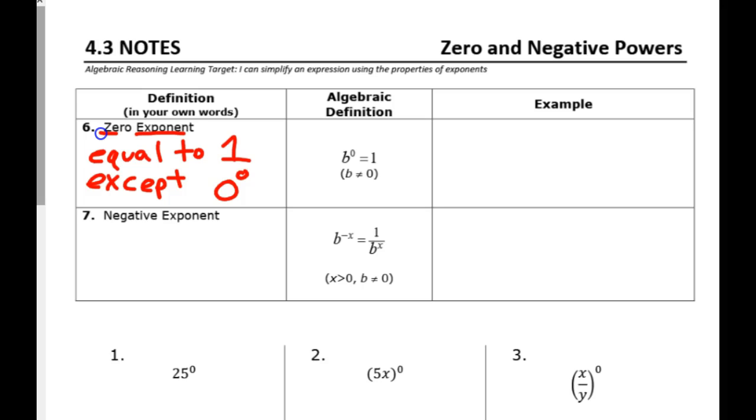So here's some examples. Okay? X to the 0 power is 1. Okay? Try another one. 3 to the 0 power is 1. The answer is always 1. Okay, I could put the picture of my face right there to the 0 power, and it would still be 1. Okay?